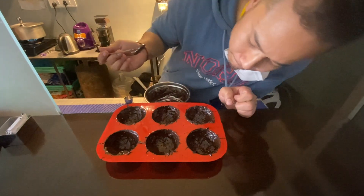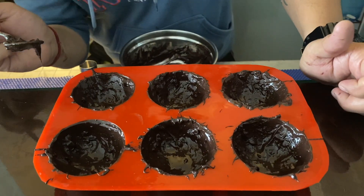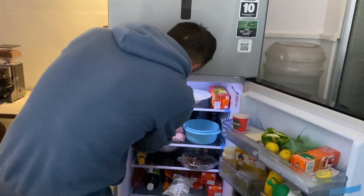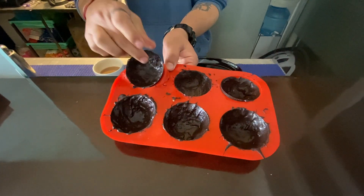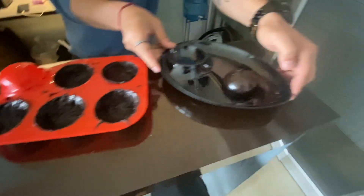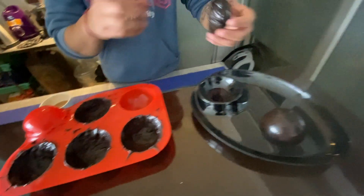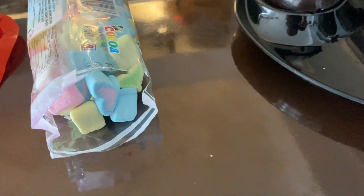So this is how we are preparing the hot chocolate bomb. Before sealing it, we fill it with cocoa powder and marshmallows. After about five minutes, we are taking out the hot chocolate bomb semi-sphere. How does this look? Oh wow! Let me taste one - I was really wanting to eat those marshmallows.